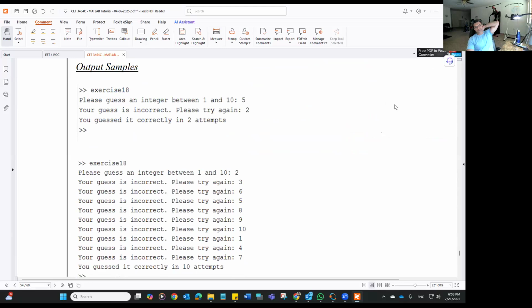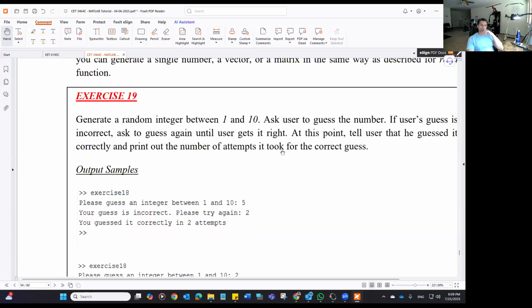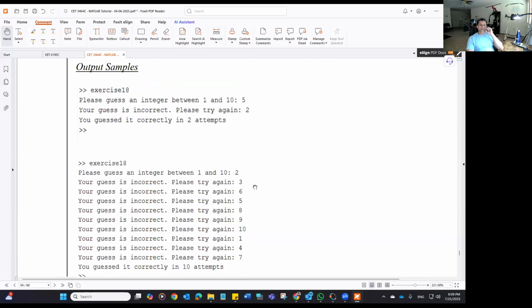And again, I saw one of the things while grading the homework. Someone printed my sample output as the output of their program. I'm like, no, this is just to show you that you can get that output from this program. That's not the permanent output of the program. That student's program was working, but he was not printing out the output from his program. He was just printing out the sample output that was given. So please be careful, follow the requirement of the program, not just the sample output. So these are just two samples from the program that you will be writing, and I'm running my program.